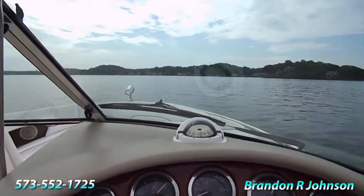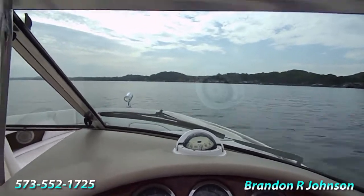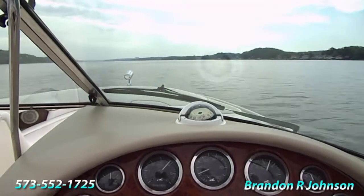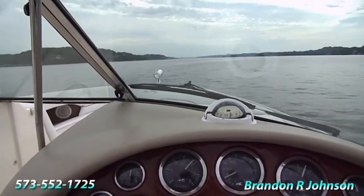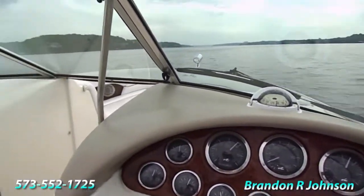Now we'll do starboard side. See the boat turning again? One more time, I am not touching the wheel. Now we know they both work. All right, boat runs awesome.